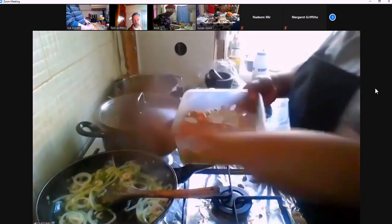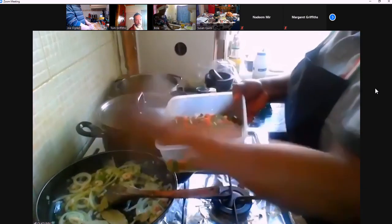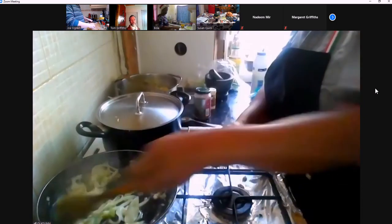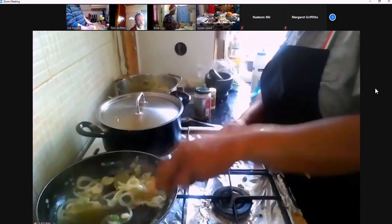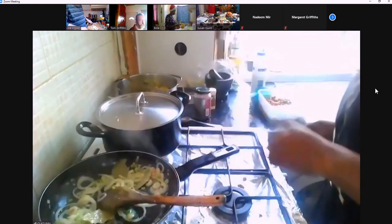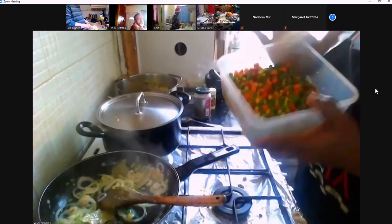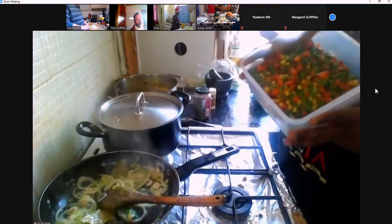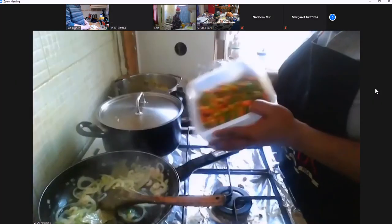This time you can add your thyme here now. I purposely put it here so I don't forget. You can add it, let it start, or you can even add it to your rice while you're boiling it. I have some in my rice already. Don't forget, we are seasoning this mixed veg already. Okay, so we are going to add it and stir fry.